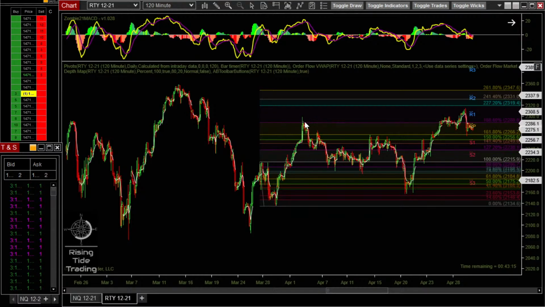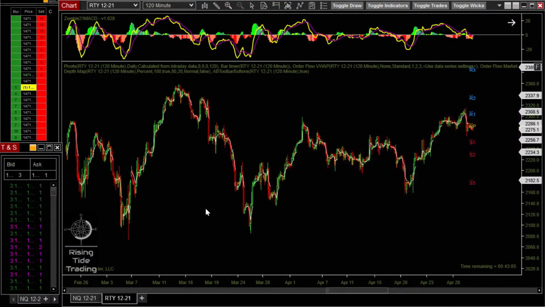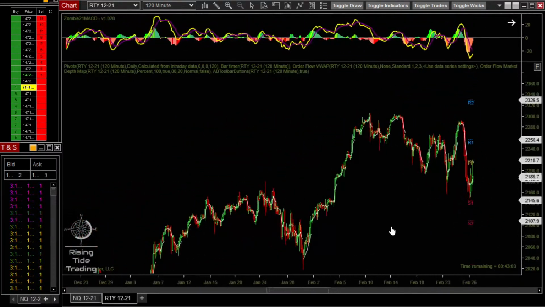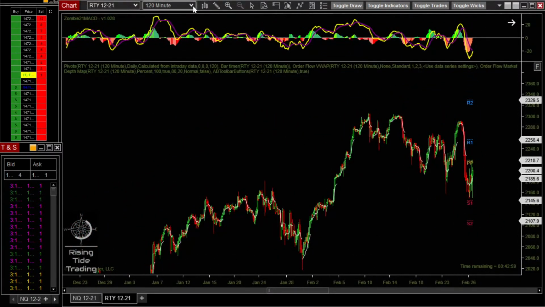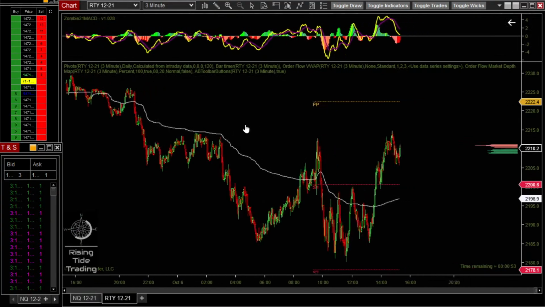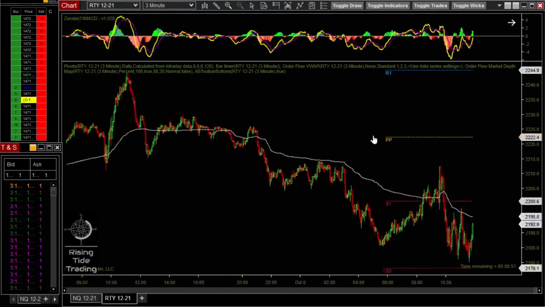So the 188 was the reverse point. We found it and it came back to the B point. As soon as it comes back to the B point, that's how the Fibonacci works. Let me change this at least to like 3 minutes, so we're going to be able to see more frequently.